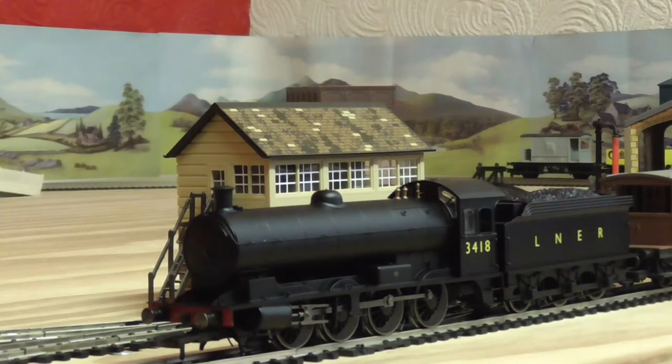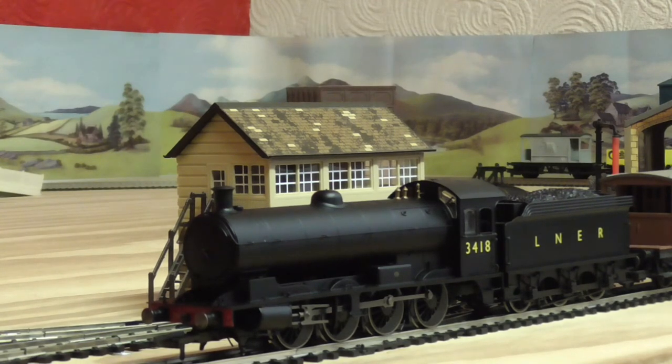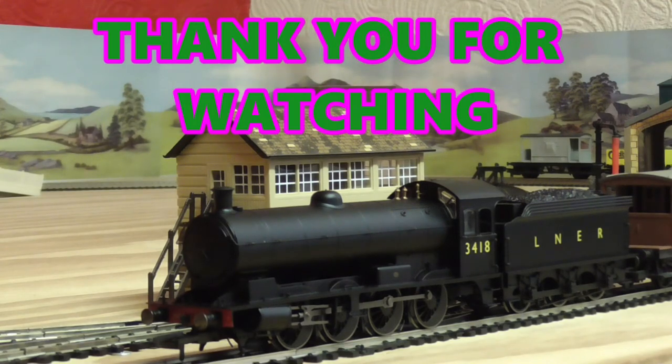Like I said before, I highly recommend these to anyone who collects preserved locomotives, because I believe there's one out, and anyone who just loves LNER. From LNER to the BR era, this must be a must for you guys. I can especially see another person getting one who has a North Eastern layout, but yeah, highly recommended.